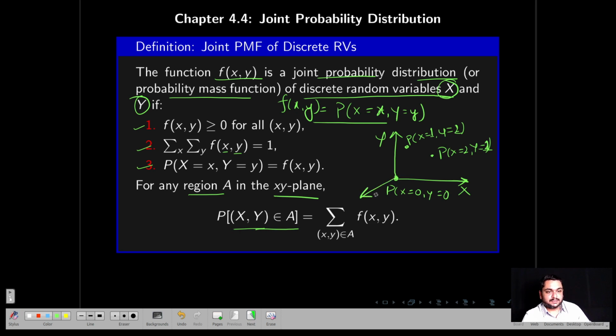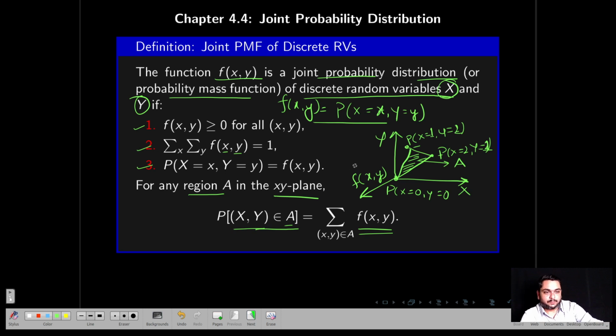So this is the xy plane. This is our f(x, y), the third dimension. We are viewing it in 3D. What is this area bounded by all this? This is what they are saying. The area bounded in this xy plane is represented by A. So (x, y) belongs to A. How will I obtain this? By summing up all these values. So this is how you visualize it. This is important because when you learn machine learning algorithms, you will be dealing with such kinds of imaginations: xy planes, 2-dimensional, 3-dimensional, and all those things.